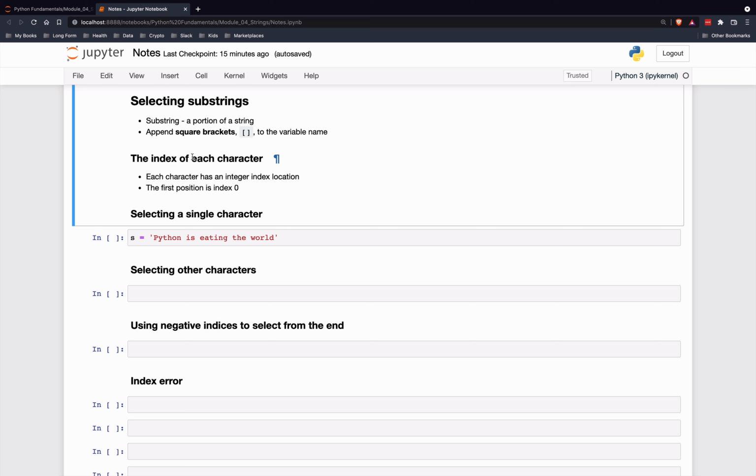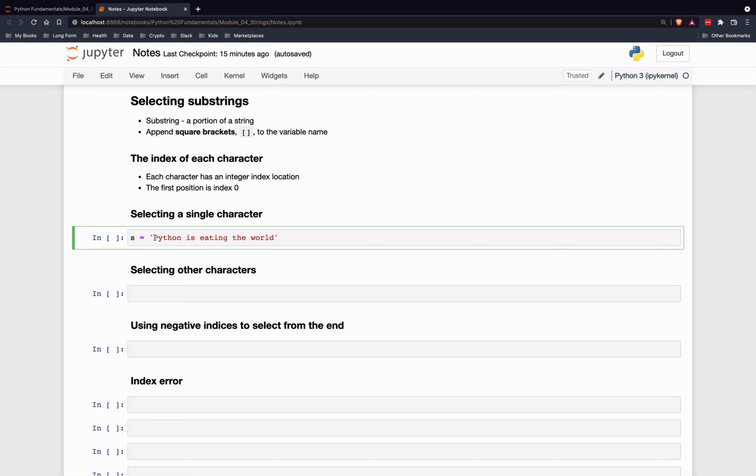So every character in a string has a position, and this position will always begin at 0. So this is an important and oftentimes confusing aspect of Python, that the very first character is position 0, not 1. So numbering in Python begins at 0, not 1.